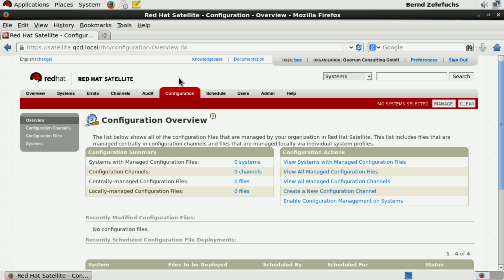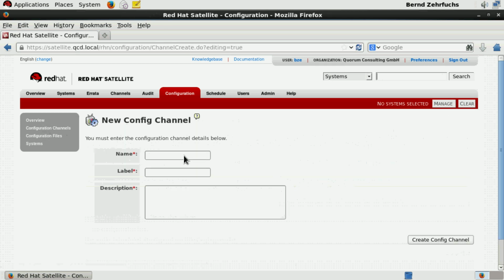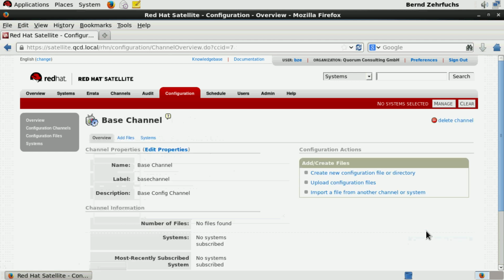Let's create the base channel. We have to provide a name, a label, and a description. Now we can add some files to this channel.